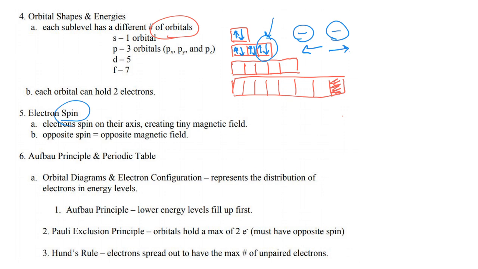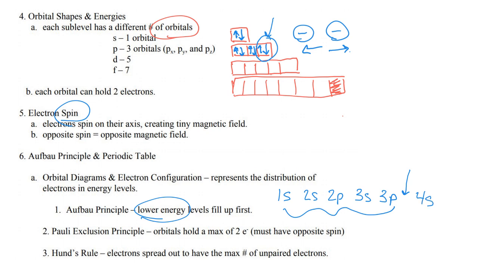All right, some rules when we're doing electron configurations and orbital diagrams. The lower energy levels fill up first for the most part. So 1s is going to fill up first, then 2s, then 2p, then 3s, 3p. Right here is where it starts to fill up out of order, and we're going to talk about how we figure that out using our periodic table. Everything goes in order until you get past that 3p sublevel. Then the orbitals start to overlap, and it's easier for electrons to fill up other energy levels first. So 4s will come next, and so on.